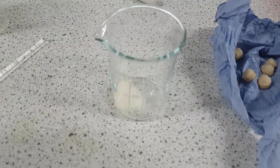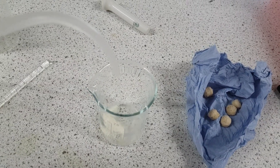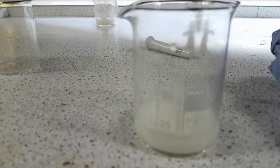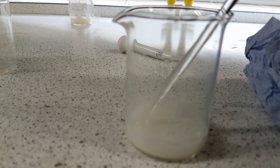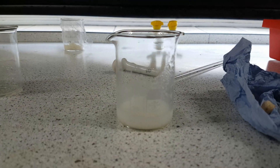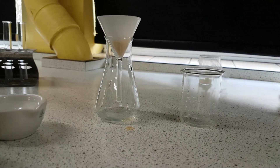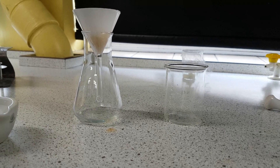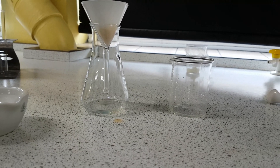So I've just added the dry milk powder. I'm going to get my deionized water and just pour that in. Again you don't need too much, just enough that it will dissolve. I've just washed my stirring rod with deionized water and now I'm just going to stir and mix as much as possible. So I've mixed that through as thoroughly as possible. Now once again I'm going to filter it through using an absolutely clean conical flask. However if there's not enough equipment you can just wash it out with deionized water.